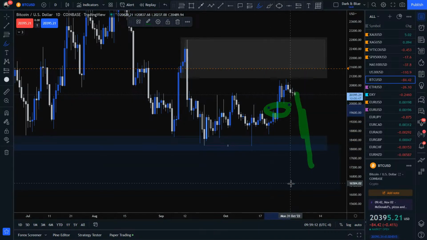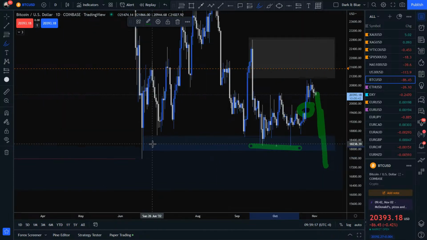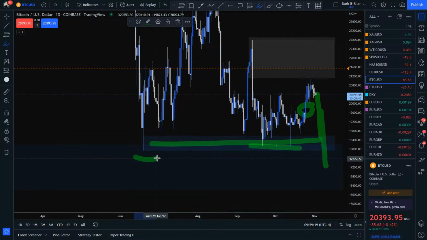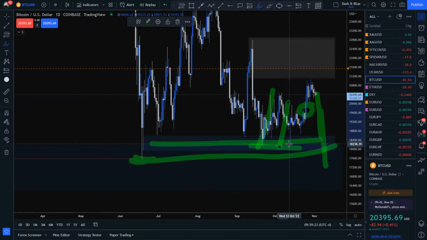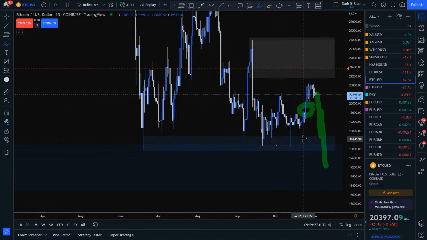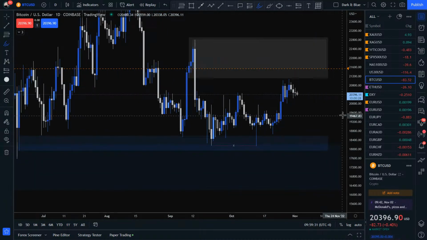There's an inefficiency down here as well, and we have a bunch of liquidity down here, especially below this low. There's a bunch of people that took longs from this area, a lot of stop losses down here to come and get. Okay, so we'll see how it goes, but that's my outlook on it. I hope that helps.